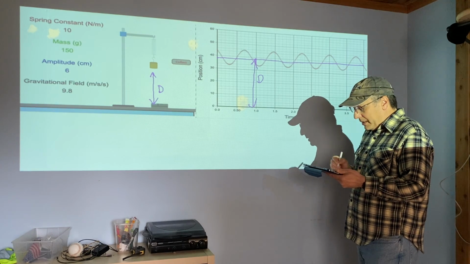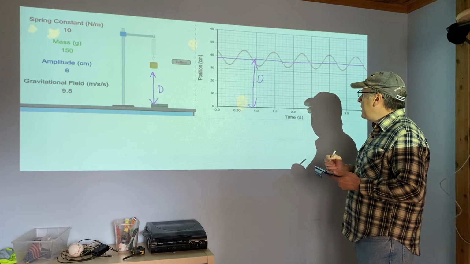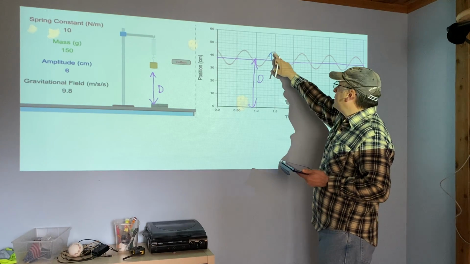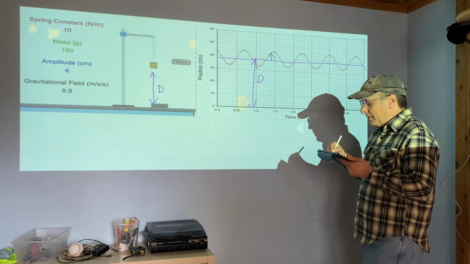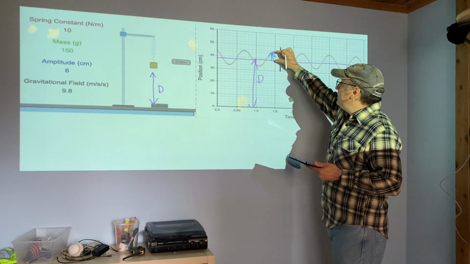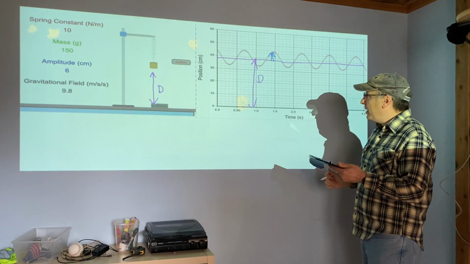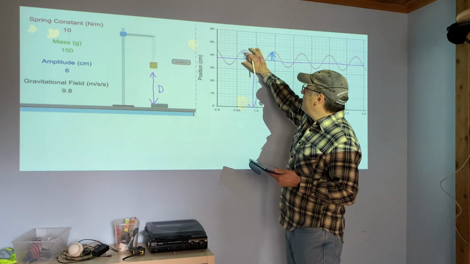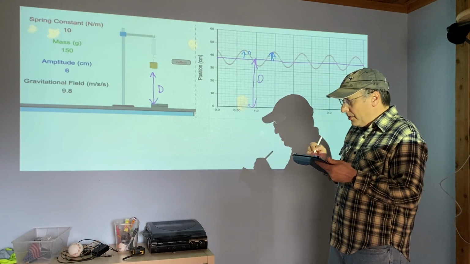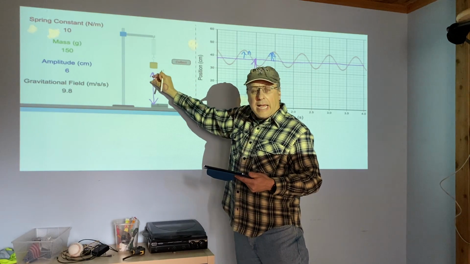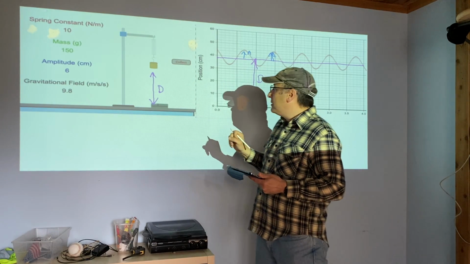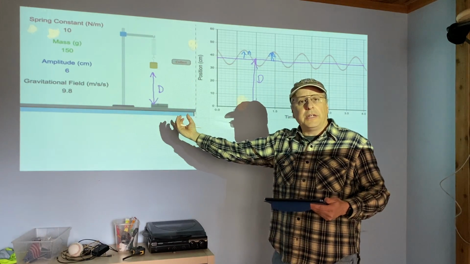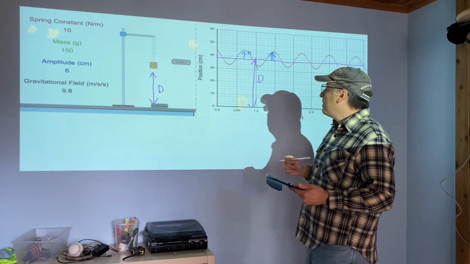The second thing we want to do is get the amplitude. Our amplitude is going to be the height of the sine curve. We can have it there, we could have it here. This is our A value, and that's determined by how far down I pull my mass. So make sure you know amplitude: how does it relate to this? It's how far down you pull it before you let it go.